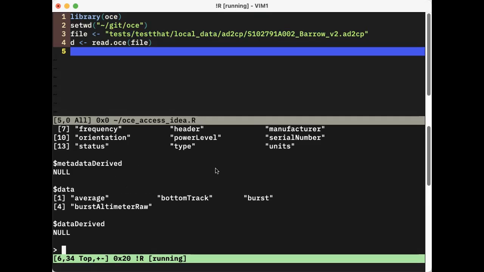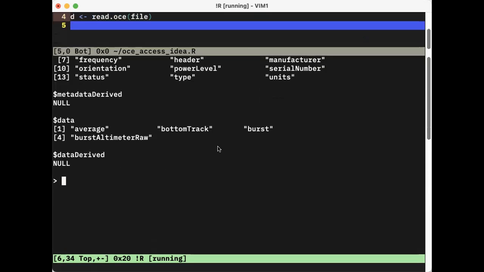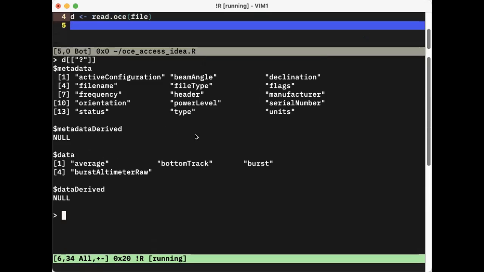So you can presently do that in OCE. Let's scroll, as you can see. It's telling you these are some metadata that are in this particular object. It's not looking at the object type, it's looking at the actual object. So, for example, if I went in and removed the power level from the metadata and did this, then power level wouldn't appear there.